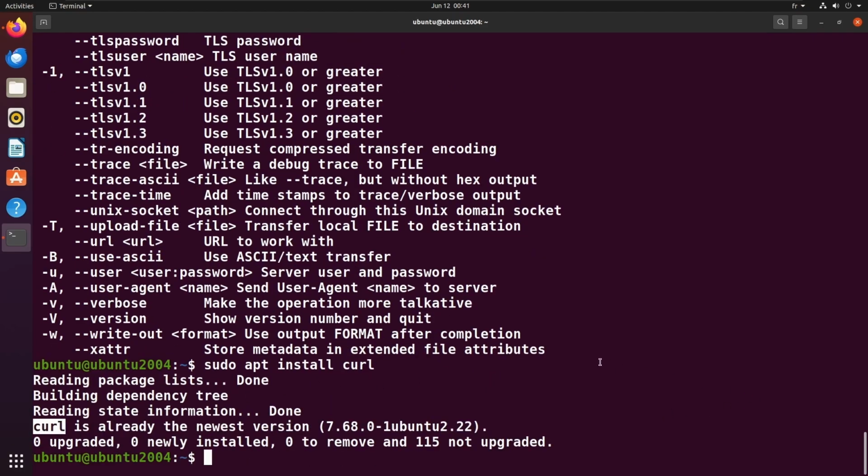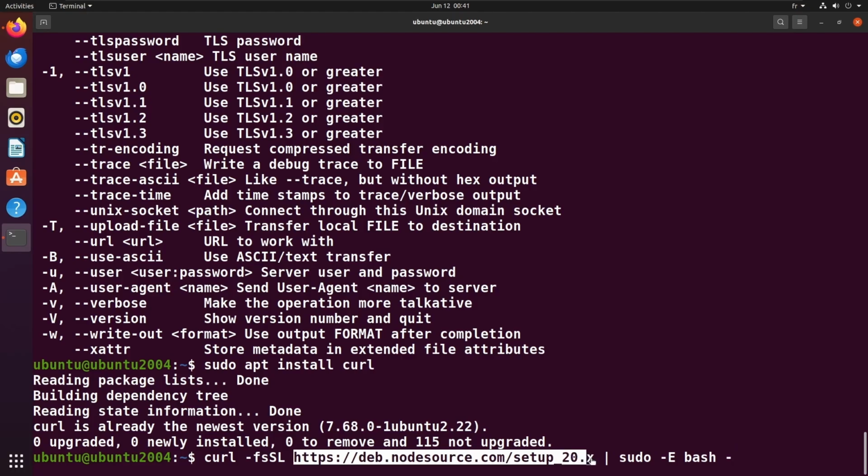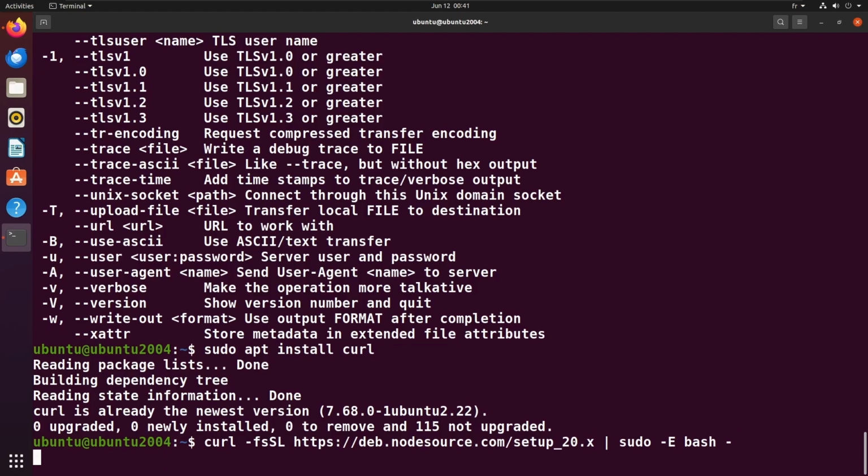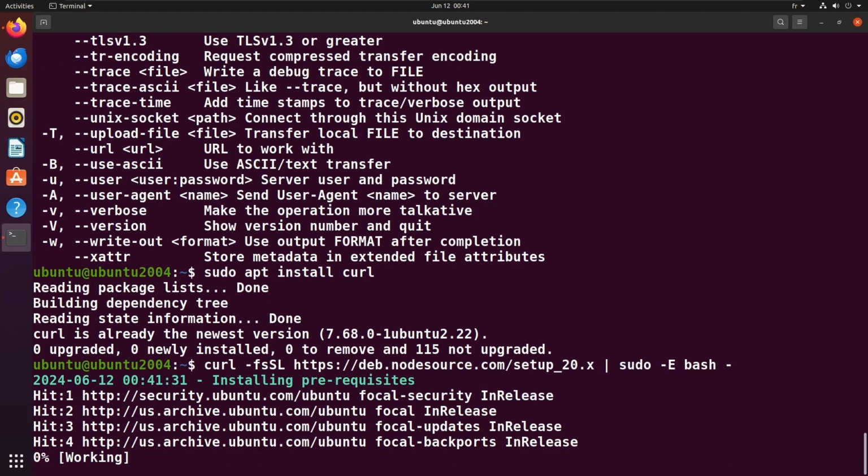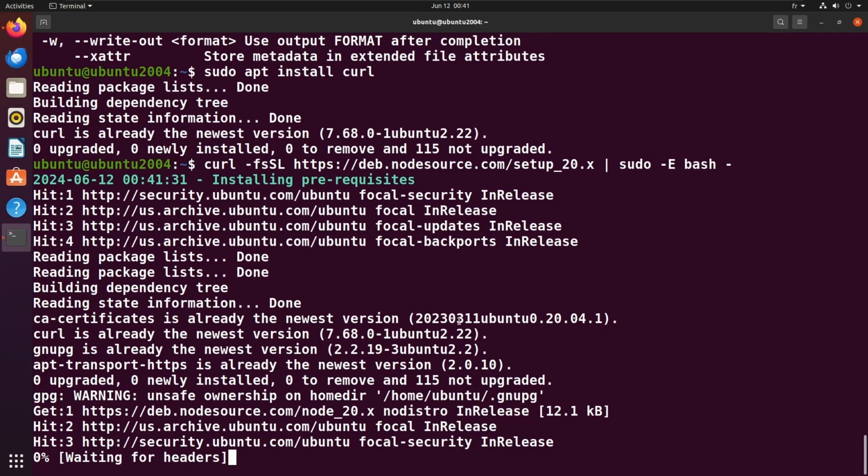I've already done it. And then after that, simply paste this command right here, which is going to update the source of the dependency and the application that we install, which is Node, and let's make sure that it installs version 20 and above. Okay, nothing else. So when we do that, you click enter and now it updates. So let's wait a little bit. It's downloading and installing the prerequisites. So let's wait.